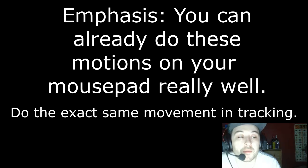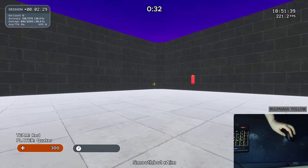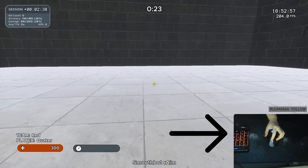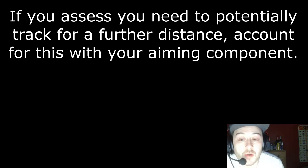The reason why we drop off can be due to a number of factors. Short tracking and muscle switch — using the smoothbot example again, these are cases where the tracking target makes a movement that is outside of your tracking range. This could be your aiming component such as fingers or wrist. If you track a target with these and you reach the far distance you feel comfortable controlling and the bot continues to travel, then you're going to drop off. So it's important to not predict this and remain purely reactive. If you see a target moving in a certain direction, you need to be aware that if it's going to be for a longer distance, you need to commit to that by using an aiming component more suited to that range of tracking.